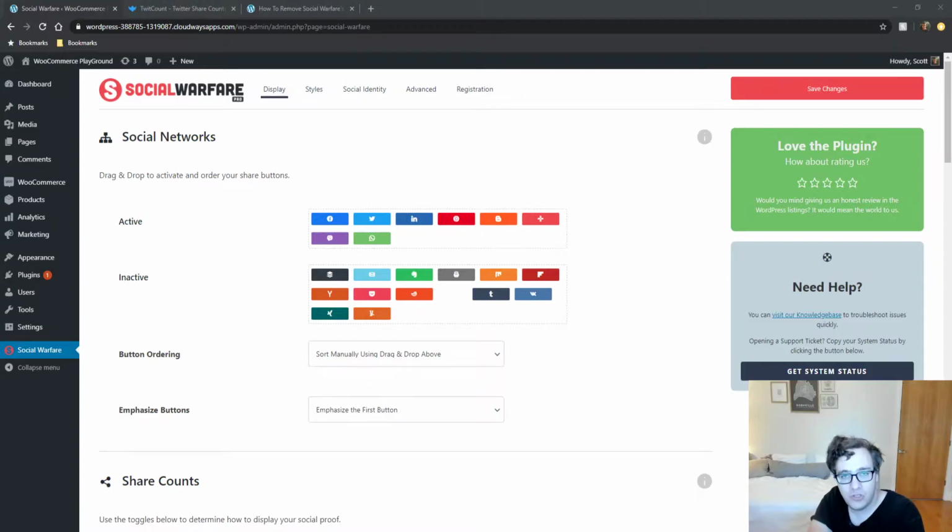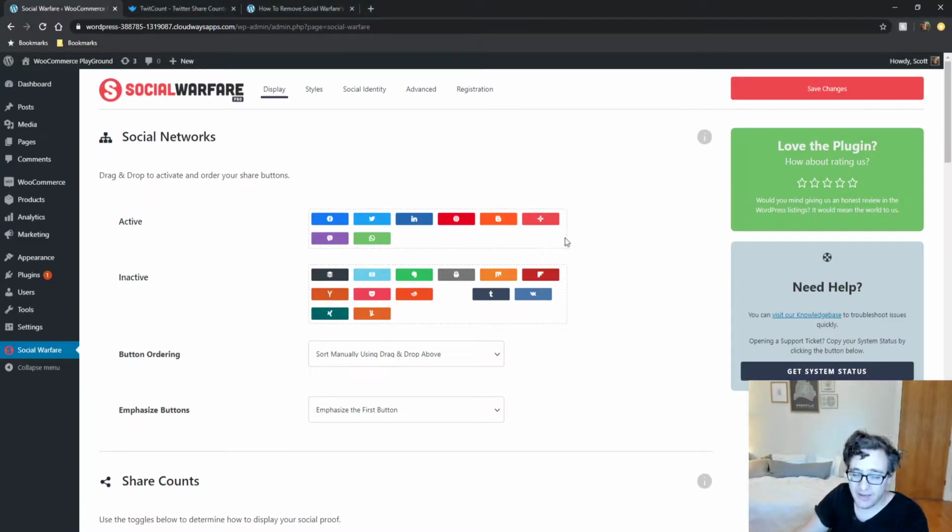When you're deciding whether you should upgrade or not, it's kind of the cost benefit of what it provides to you. So what you're basically paying for is you're getting a lot more share buttons. You go from the 5 that you get in the free version to, I think it's like 30 or so over here. And they are very useful. You get a lot of flexibility too.